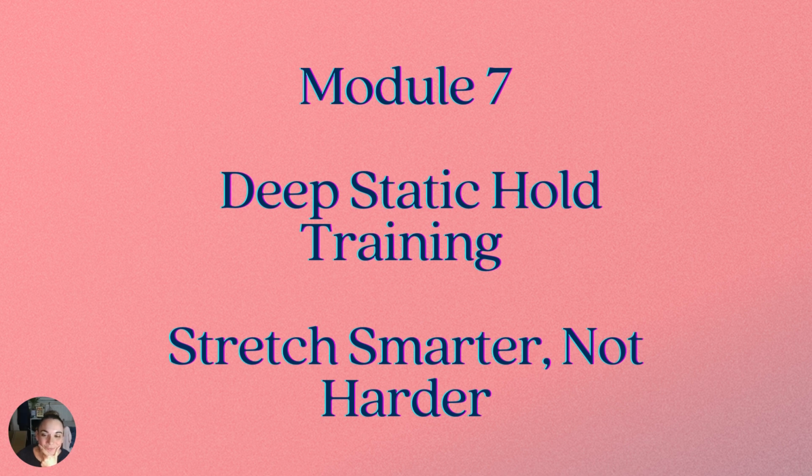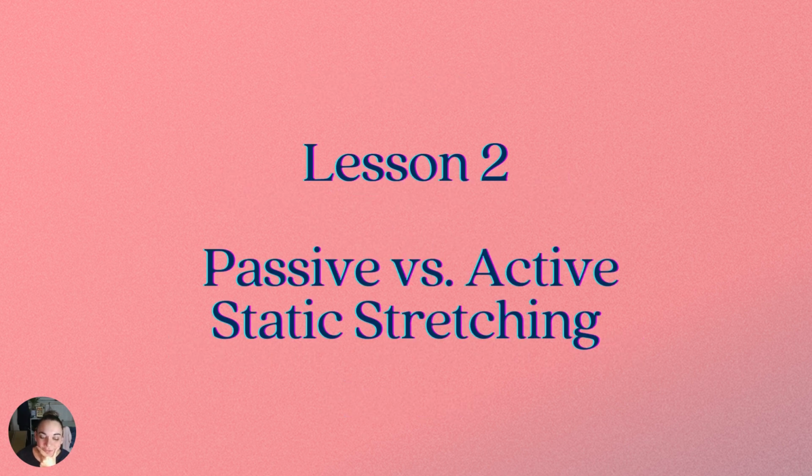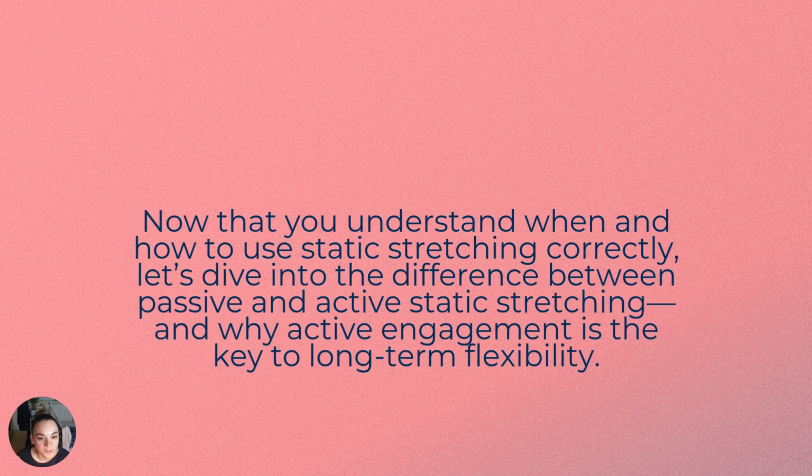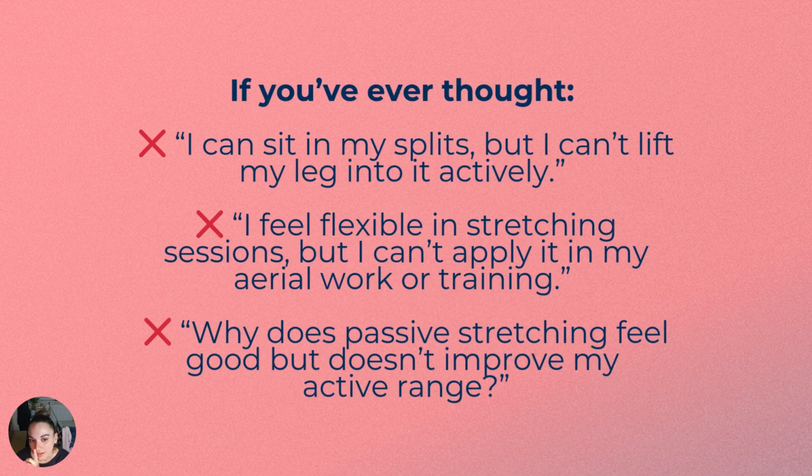Welcome back to Module 7, Lesson 2. Today we are going to discuss passive versus active. So again, we already know when to use static stretching and when to use strength-based active stretching. Now, we are going to look at active static stretching.